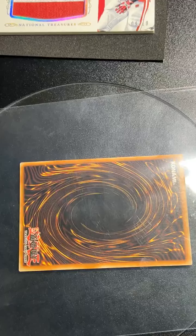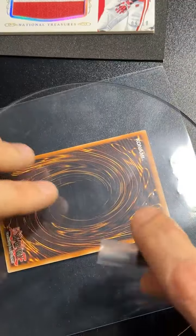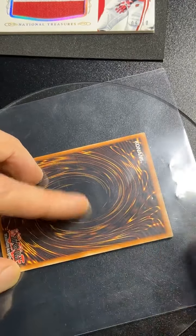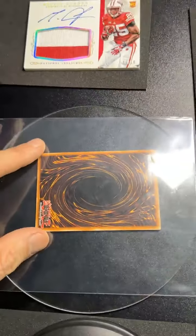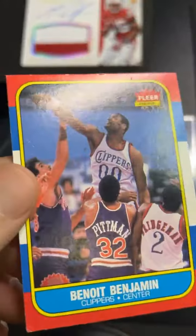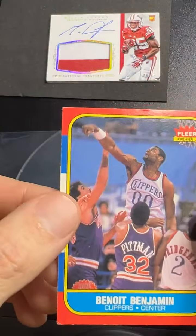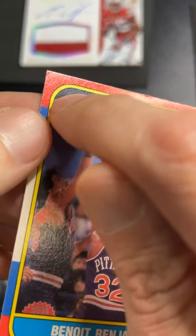Okay, Bruce answered it. So Nick, did you see that answer from Bruce on the On Deck Tech? If you get a shiny corner, it's probably because you retained it while there was moisture in it and it was too much pressure, and then you shined it out. If that does happen to you, you can sometimes reverse it. This is more common on paper cards, like a Michael Jordan rookie card. You're often going to see shiny corners because somebody put it in a screw case 30 years ago and screwed it down so tight it wore down that natural texture.